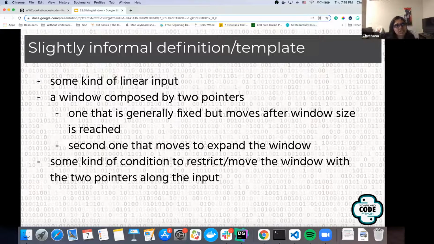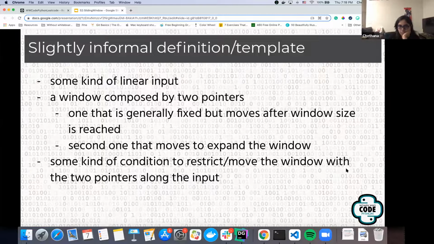If you have a string, say a b c d e, and your fixed pointer is at A and your moving pointer is at C, you would look at ABC. That entire chunk, you're going to look at it and do something with it or check something with it. So that would be a slight comparison between two pointers and sliding window.